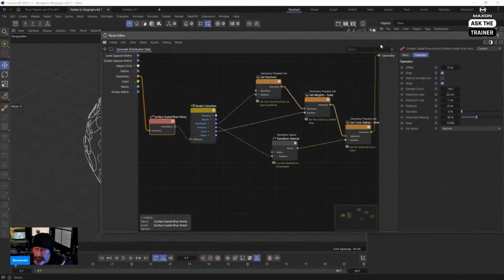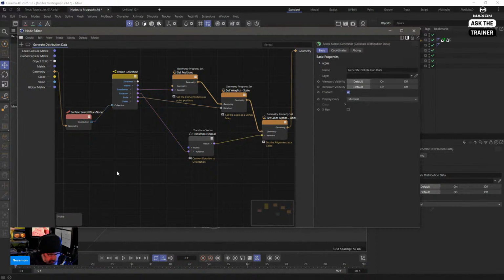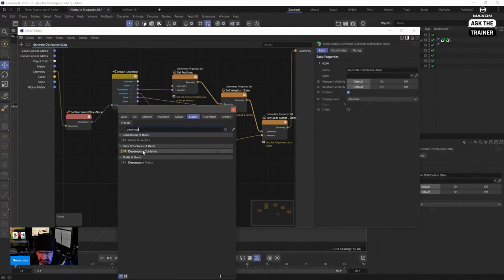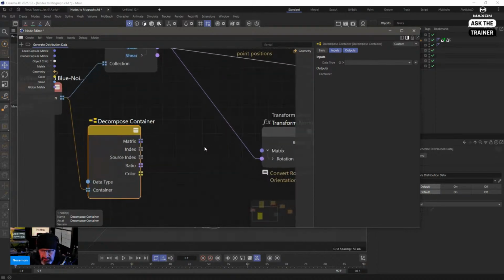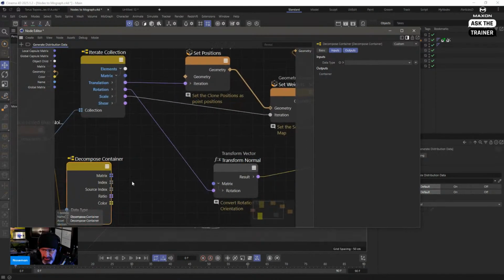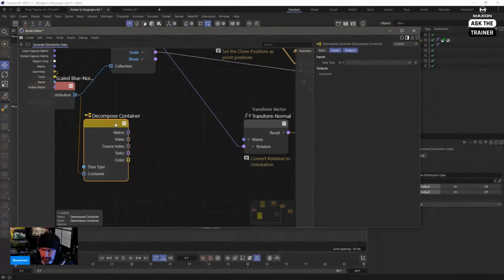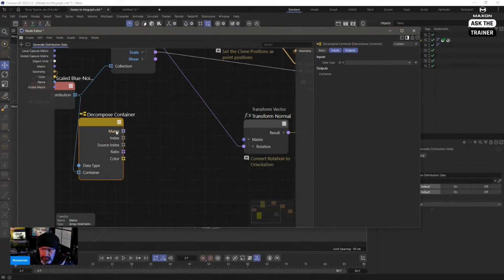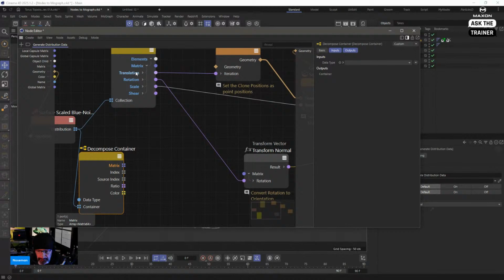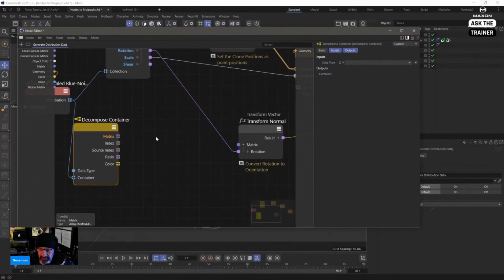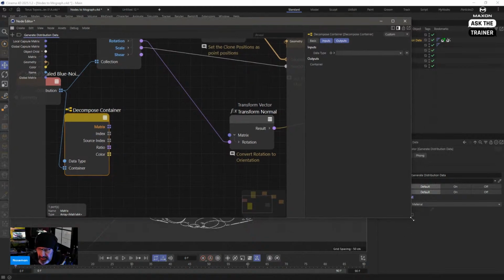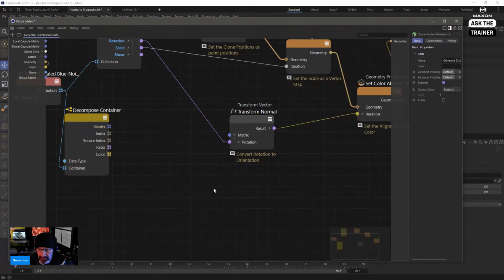The reason I didn't do it is that if you go to decompose container, you can use decompose container to expose all the arrays, and then you can use arrays. The matrix, if you want to decompose a matrix itself, there is no way to decompose a matrix array into an array of translations, an array of rotation, an array of scale. As you can see, I'm using these differently. I did make a helper, and this is one of the things which I like about nodes, is that you can make a little helper.